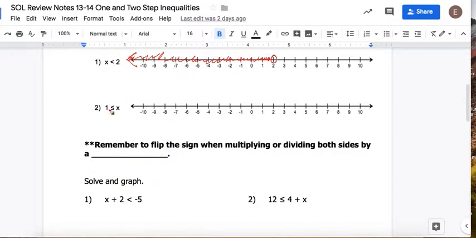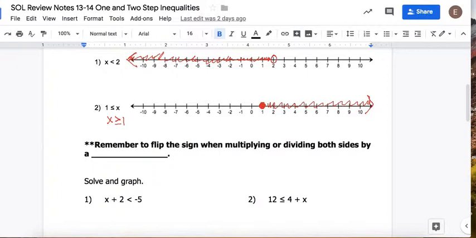Now look at this next one. It says 1 is less than or equal to x. So when we graph, we always read it from the letter. So if we read it from the letter, we're going to say x is greater than or equal to 1. So we always read it from the letter. So in this case, it's greater than or equal to 1. So 1 is included, so we have to use a closed circle. And we're going to shade greater than or equal to, so we're shading to the right. All these numbers are greater than or equal to 1, including 1 since we shaded it in.